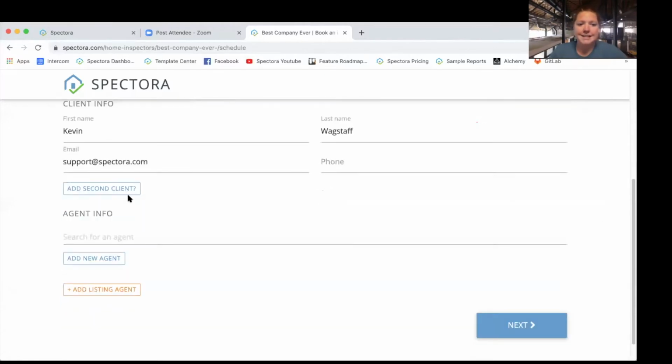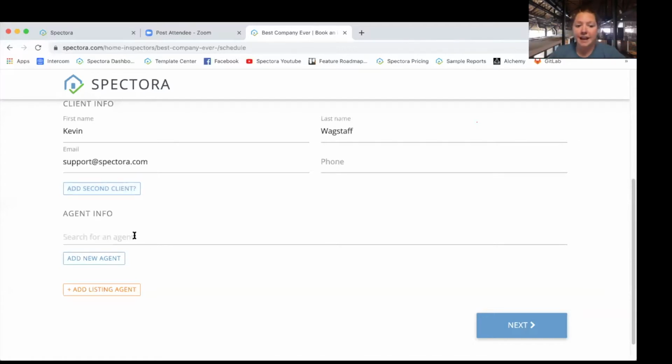And then you can add a second client if you have an unmarried couple or they just have different last names, no judgment. Or you see that often in Florida, when there is an elderly person who is buying a house and they don't have an email, their name needs to be on the agreement, but they put a second client as like a granddaughter who helps them with the technology things. That could be a second client. All sorts of use cases for that.